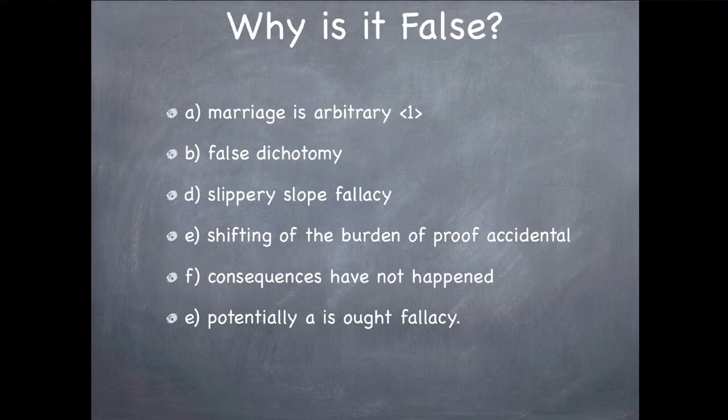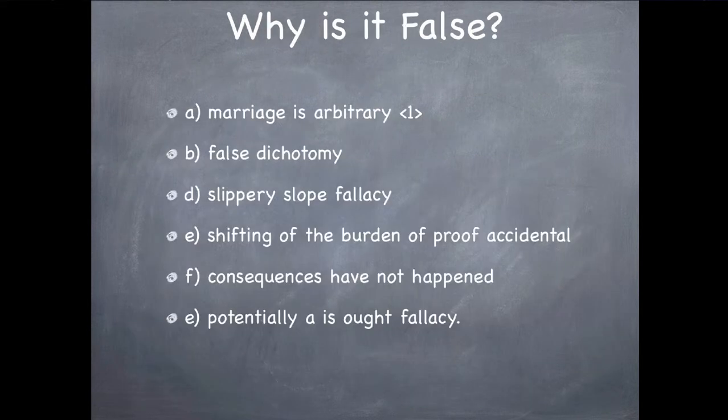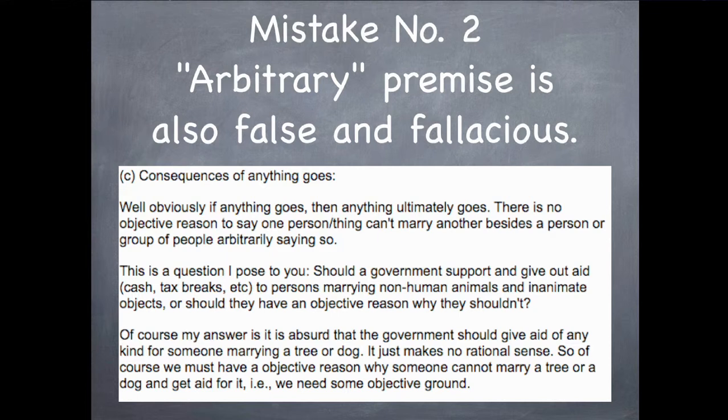We also have the fallacy of slippery slope. The implication here is if we allow marriage to be arbitrary, all these horrible things will happen. Incest, you can marry your dog, all this other stuff. But that's a slippery slope argument. He has to provide evidence. Beatmaster must provide evidence that if we allow gays to get married or we allow marriage to be arbitrary, these bad things happen.